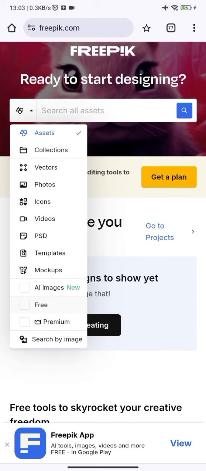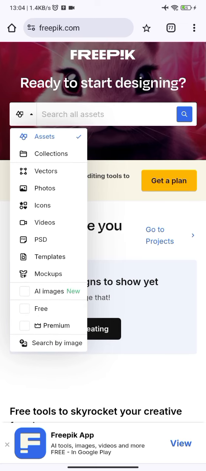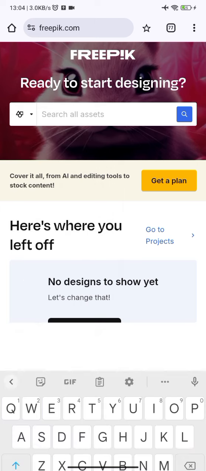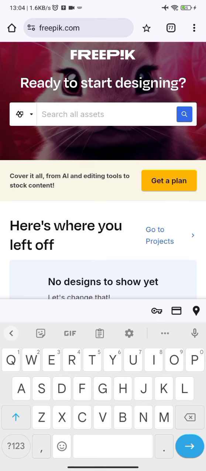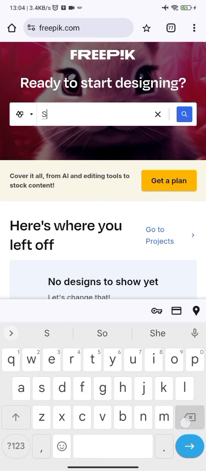But once it is on asset, once you click on asset, automatically whatever you're looking for is going to come up. All right, so let's say I'm looking for, let's not search for sneakers, let's search for pizza. I'm just going to search pizza. You can decide to search pizza JPEG. JPEG simply means that you want only the image, you don't want the PSD. So you can search pizza JPEG.